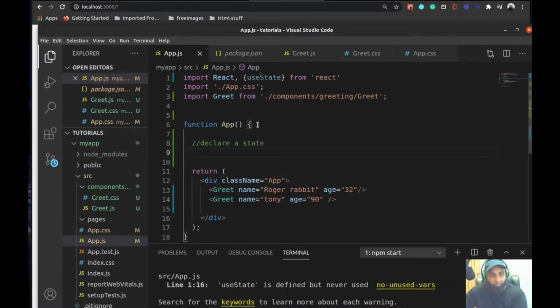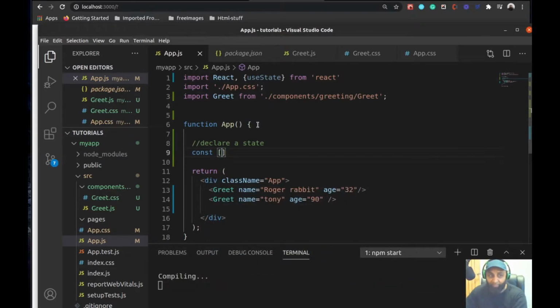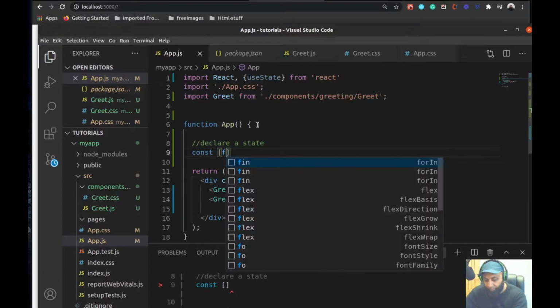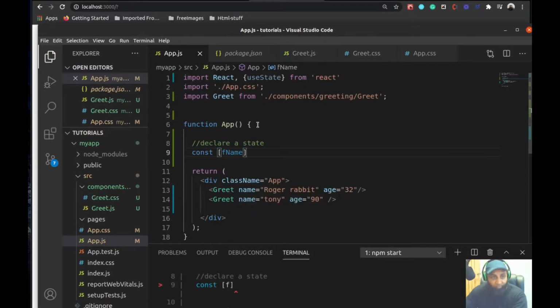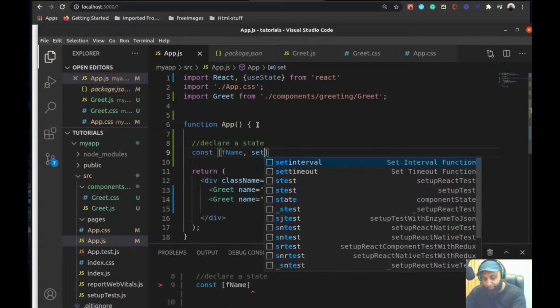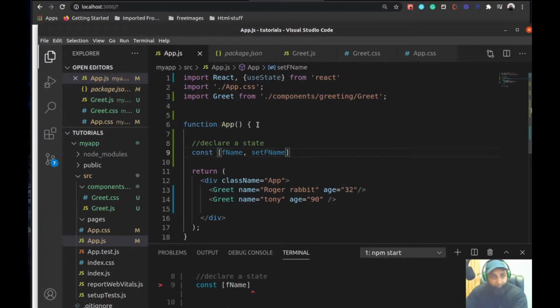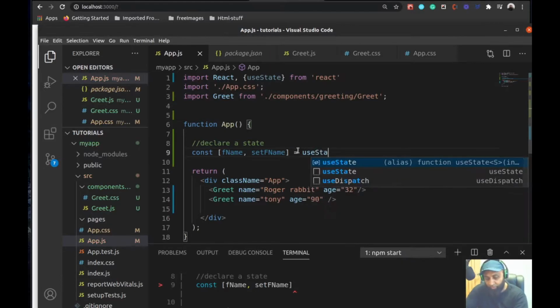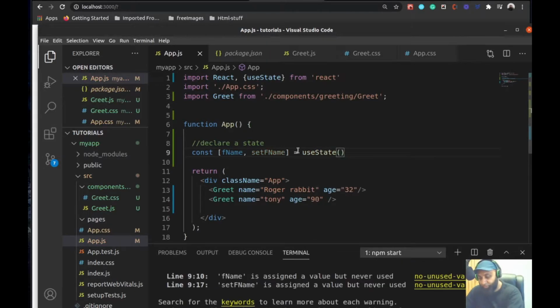We can say something like const, and this is the syntax for declaring a state. We would say fName, so first name, setFName, equals useState, and then we need to set its value.